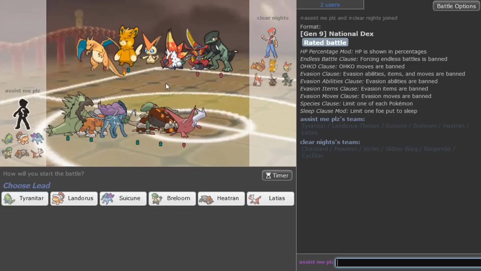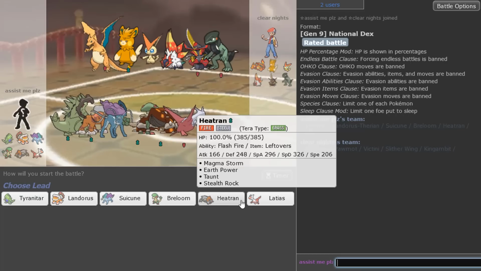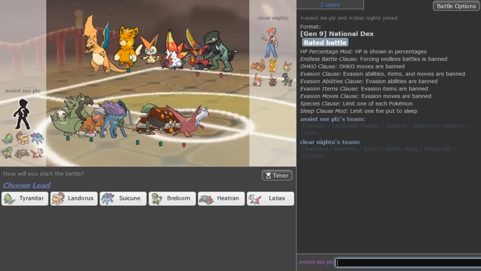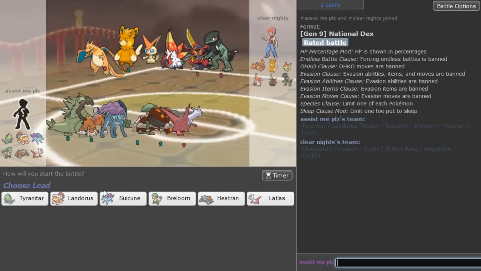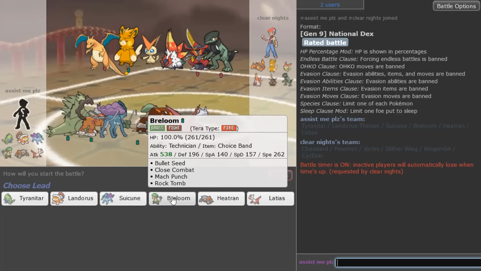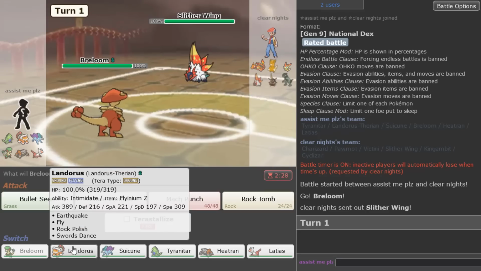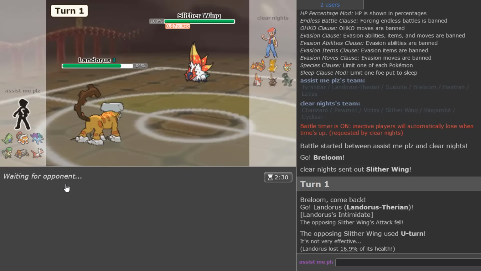Good that the team is still as solid as always. As solid as I left it four generations ago. Okay, they have a Revival Blessing element to it, and a Victini, which is going to be quite scary. Not sure what it's going to do. But I guess what we could do first is potentially lead with Breloom. They lead with Slither Wing, okay. That's interesting. Let's go Landorus here.